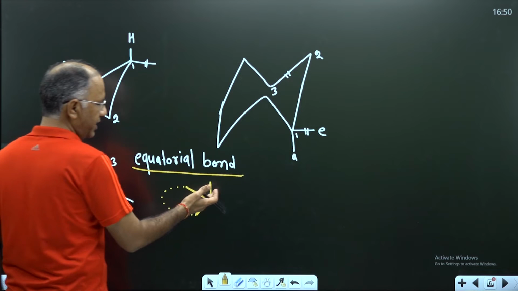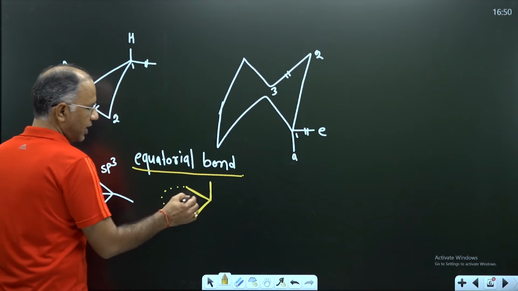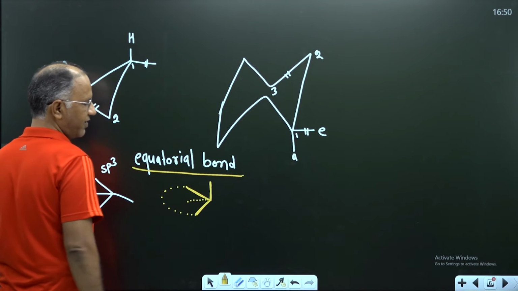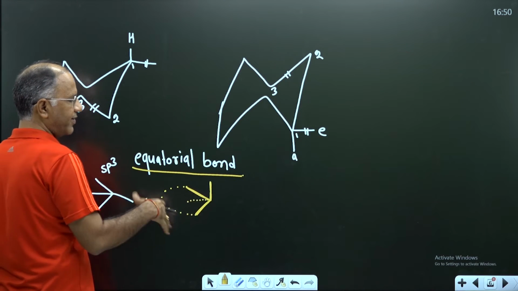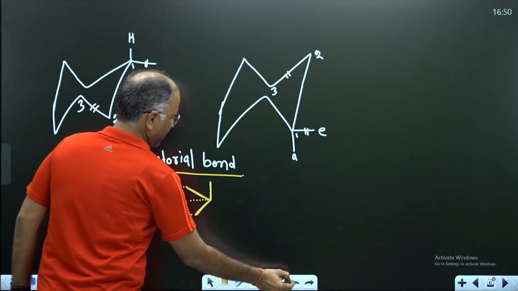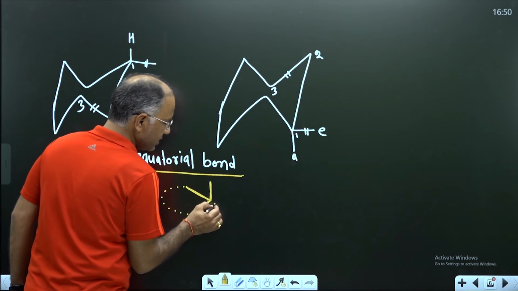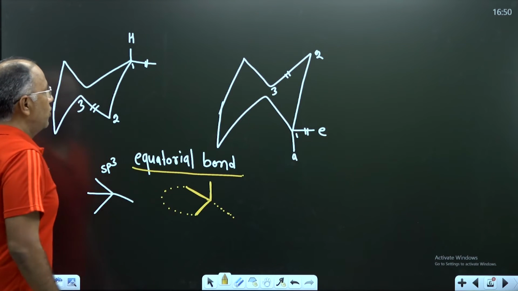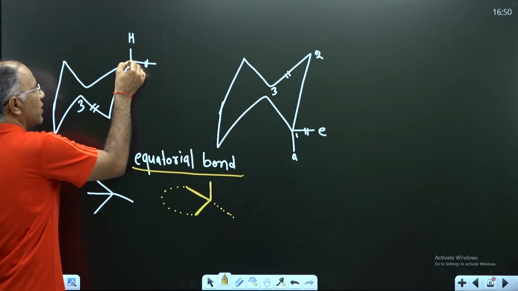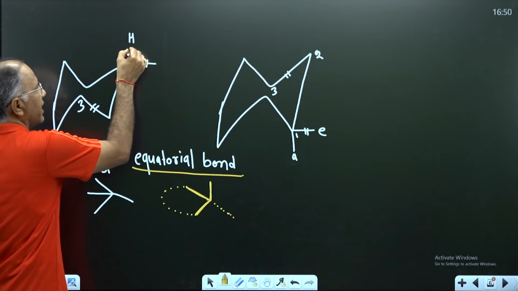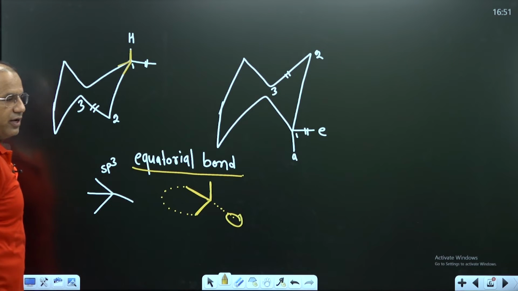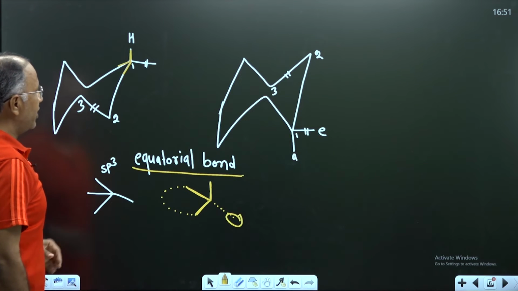Fourth valency will be inside the ring or it will be outside the ring. If I draw fourth valency inside the ring, this will not be a perfectly tetrahedral. In order to be a tetrahedral shape, the fourth valency must be away from the ring. I explain you this fact because 2 valencies are going inside the ring, third valency is axial, fourth valency must be away from the ring. Got it?